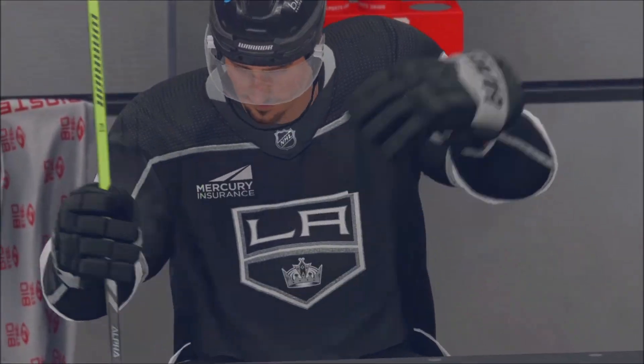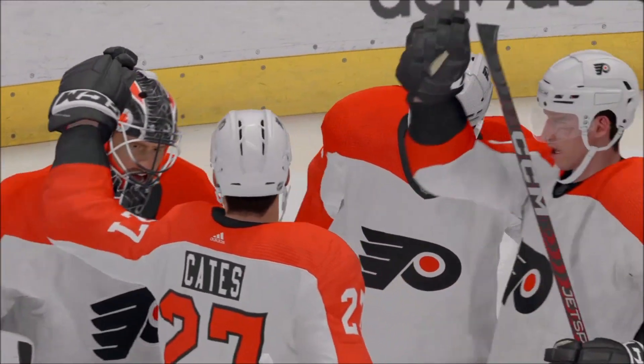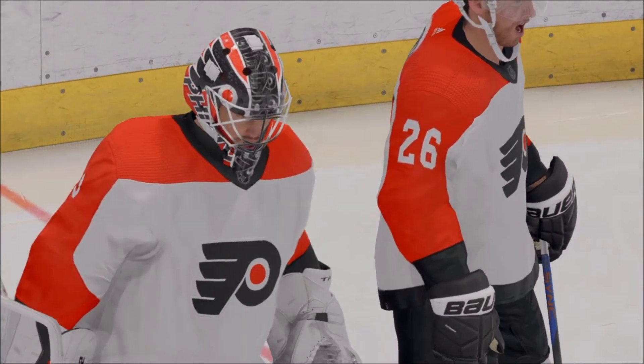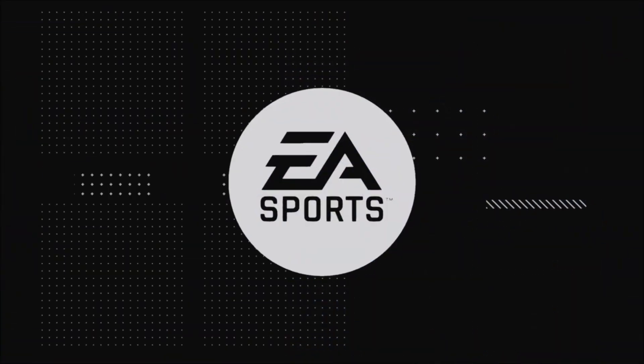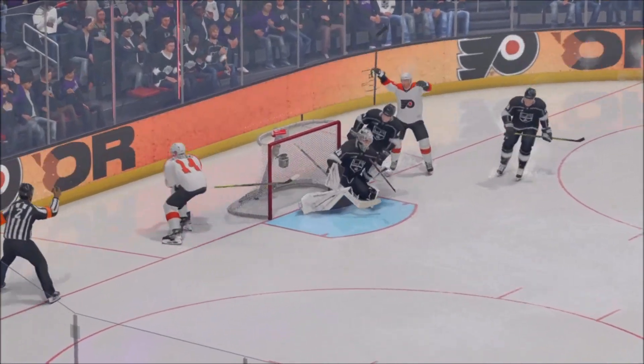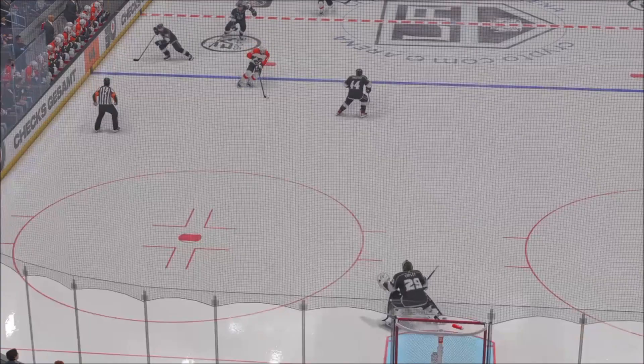There's the final horn! And the cherry on top — between the pipes he picks up his first shutout of the season in the win. It doesn't get any better than that — the shutout, and look at that, everyone's giving him stick taps and fist pumps. Some blocked shots at the end of the game — you know how badly the defenders wanted it for him as well. Thanks so much for joining us — we had a great time. For all of us here at EA Sports, I'm James Cebalski. Good night.